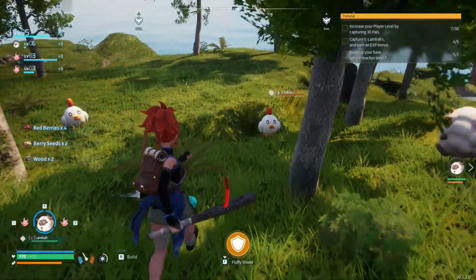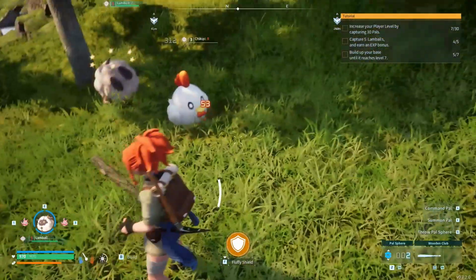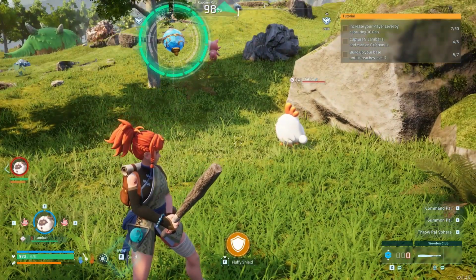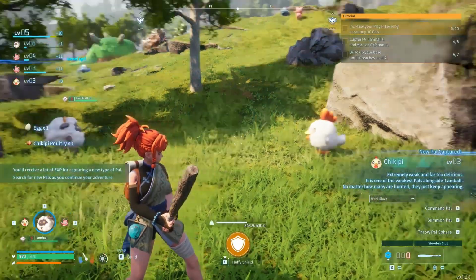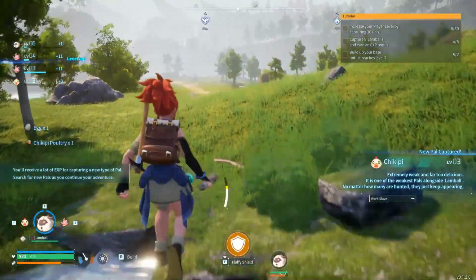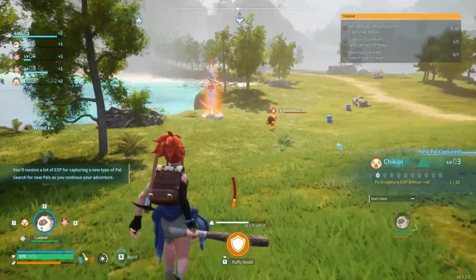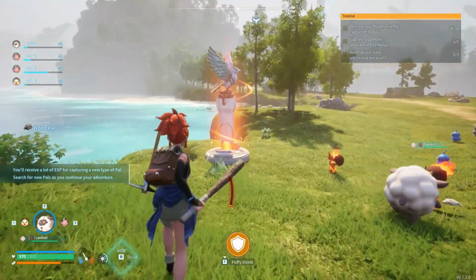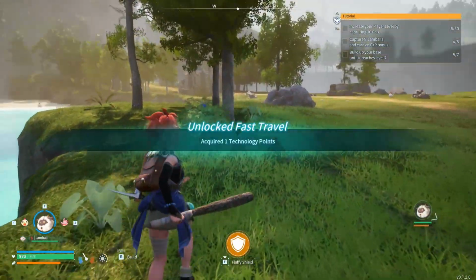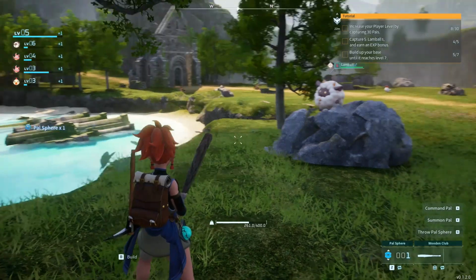Maybe we'll try to get one of these chickens. That'll be good. Okay, good. So we got a chicken. If you're ever making this run like I am, really important, unlock these waypoints on the way. You get a technology point, plus, yeah, now you can fast travel to it. Let's check my map. Okay, gotta keep going this way.